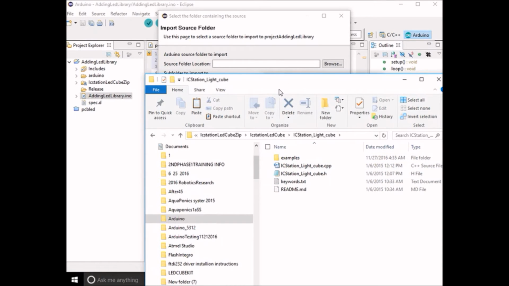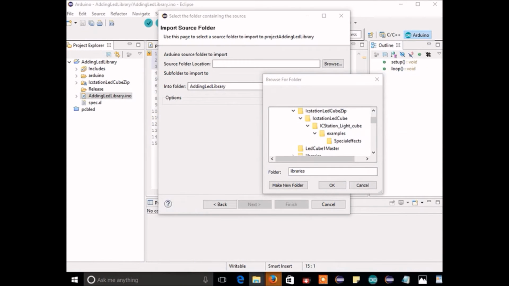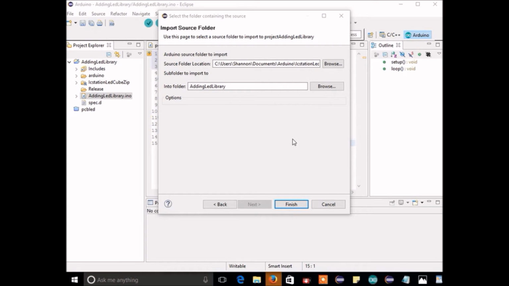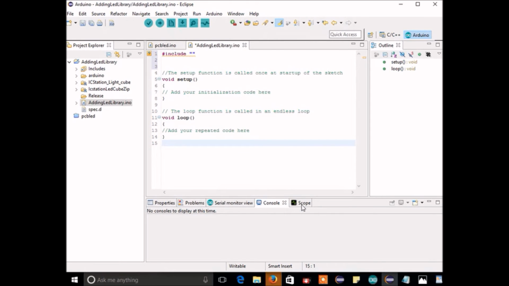Let's see. icstation cube. Okay, it's in the same folder that the examples are in. icstation. Okay. So I want to click on this folder and OK. It says source folder location, so let's finish it.